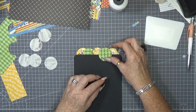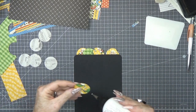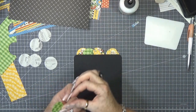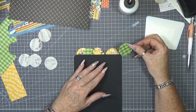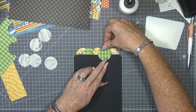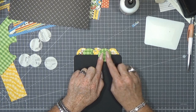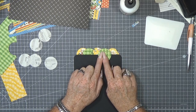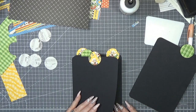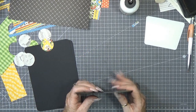Is this... I think it's quite equal. So, a little up. Doesn't have to be perfect. I am not perfect. So I'm just going to apply this. I'm just going to eyeball this. Can be a little lower. You don't want too much out. Okay. Now this is gluing down, so I'm putting this on the one that is gluing down.